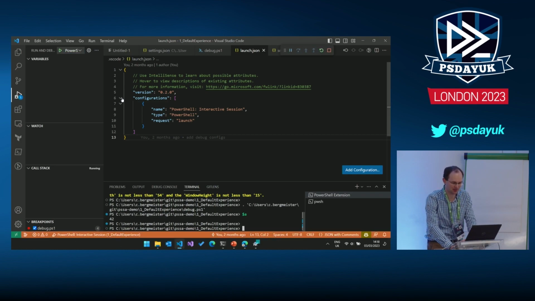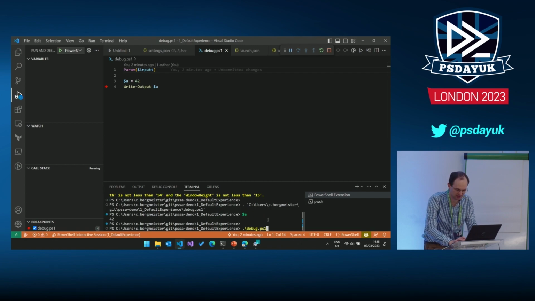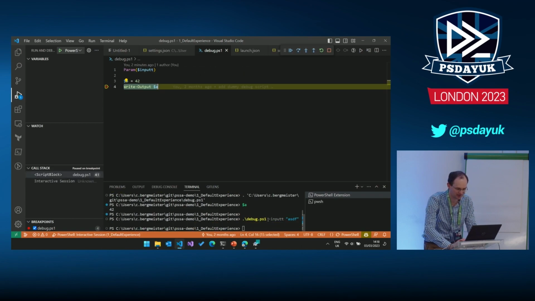So what this one does now, as I press play or F5, I see the pane here, which is telling me it's attached to the PowerShell extension terminal here. But it hasn't hit anything because we haven't run a script. The F5 option before was a convenience option. Now only if we end up calling the script will it stop there. So if I was to run the script, put something there, then it will actually, when we've run it, be able to stop there.